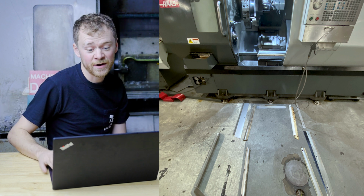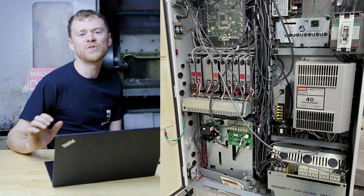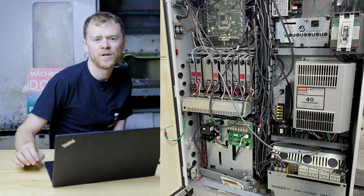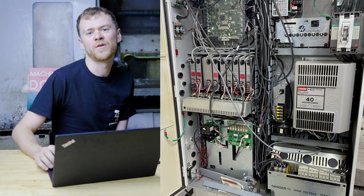I had to throw this picture in. The electrical cabinet on this machine was loaded. They had live tooling, they had C-axis, subspindle, B-axis, a ton of stuff, so I just threw a picture of that in there.